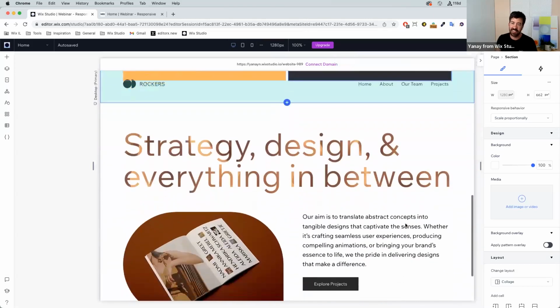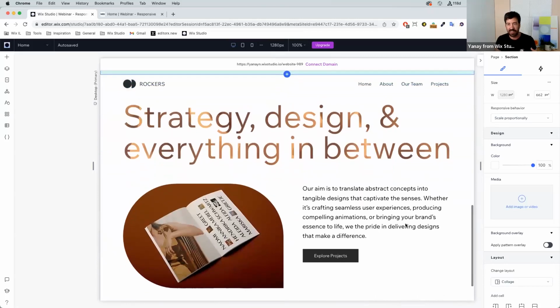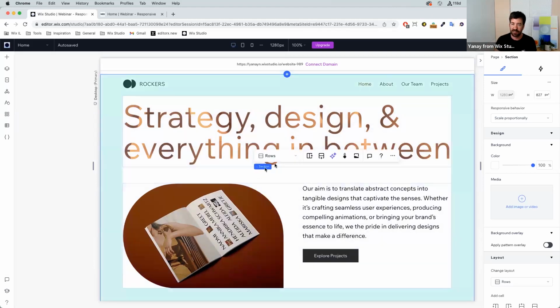And the next and last section was this one, where Jonathan used the magic responsive AI tool, where he just positioned the elements in the composition that he desired, and then clicked the responsive AI tool here, and then all of the components were set to be together in their own responsive behaviors throughout all the breakpoints and set to be inside the layout tools.